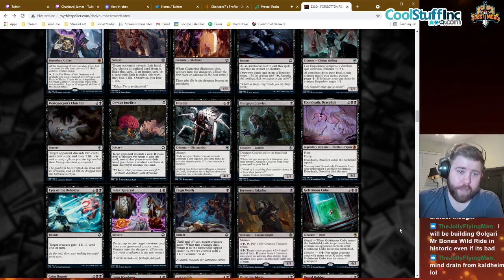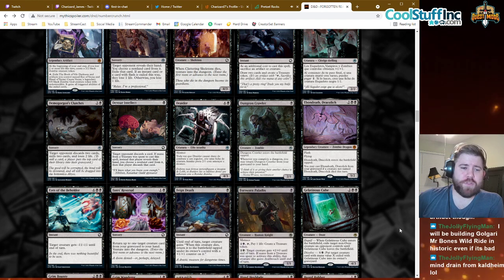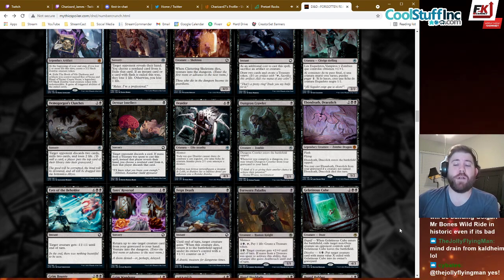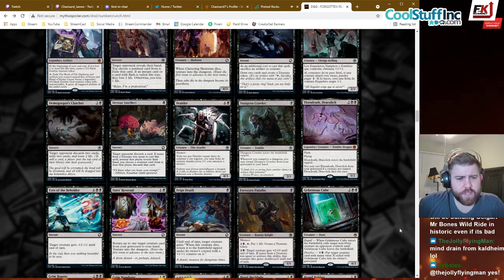So I'm going to say it's unplayable. Devour Intellect is a 1 mana sorcery. Target opponent discards a card. If mana from a treasure was spent to cast a spell, instead the player reveals their hand, you choose a non-land card from it. The player discards that card. Okay, so this is a really, really bad Duress. But if you used a treasure, it's literal Thoughtseize.